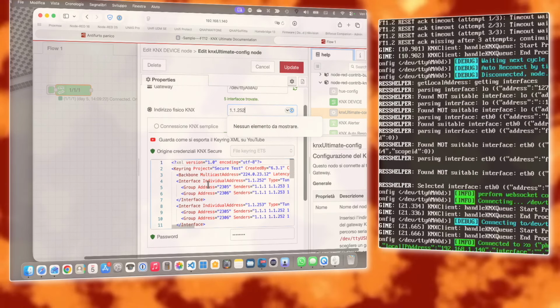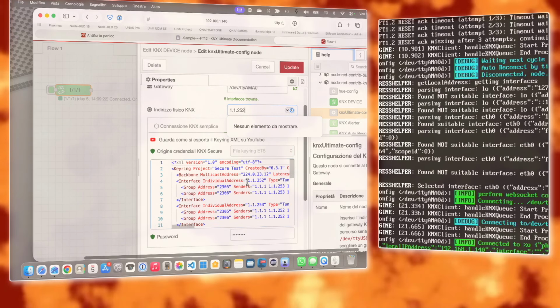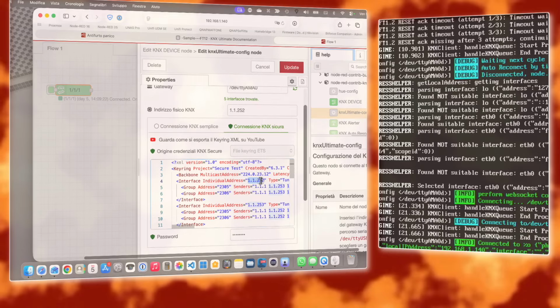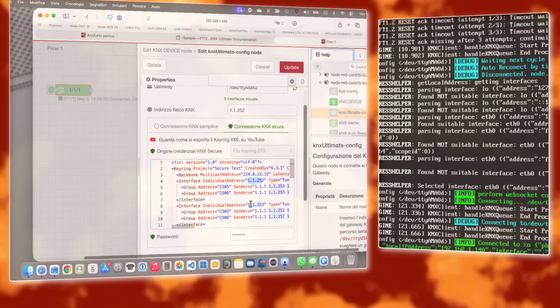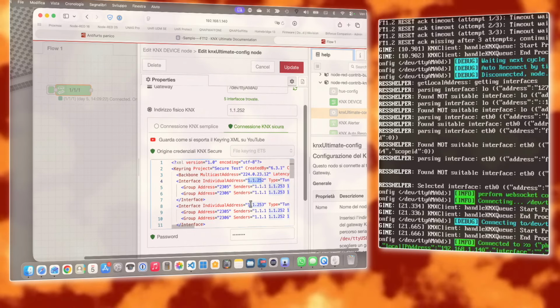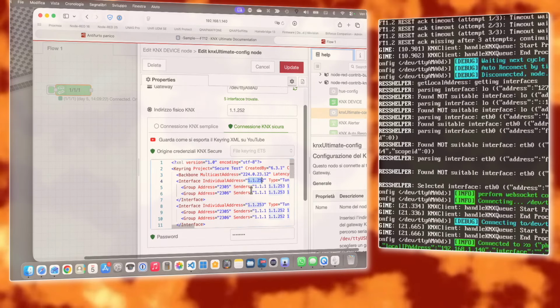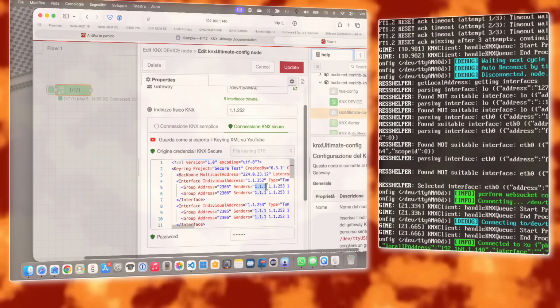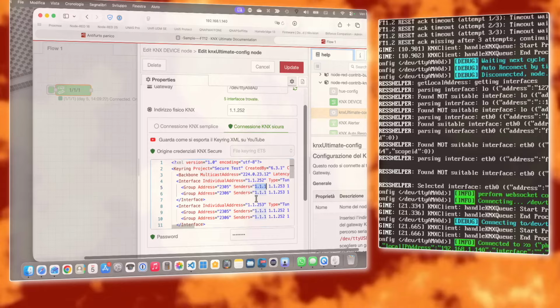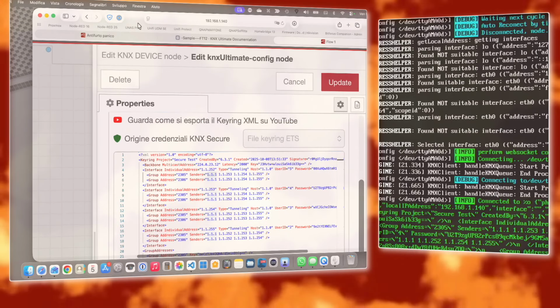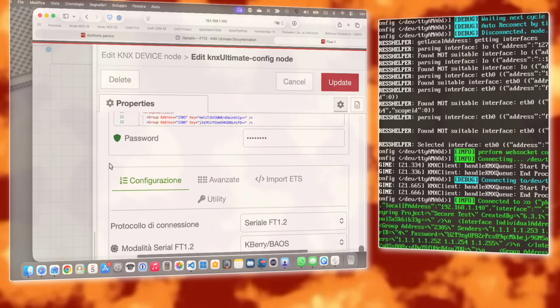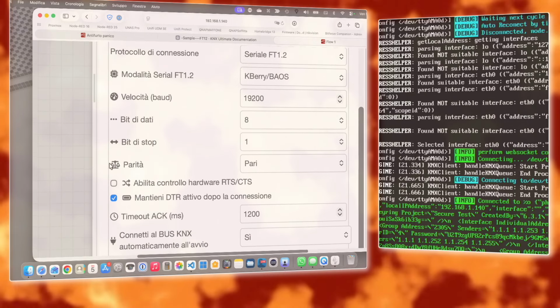That must be one of these physical addresses. So this address is allowed to send the KNX telegram to all these group addresses. Scroll down and leave other options as is.